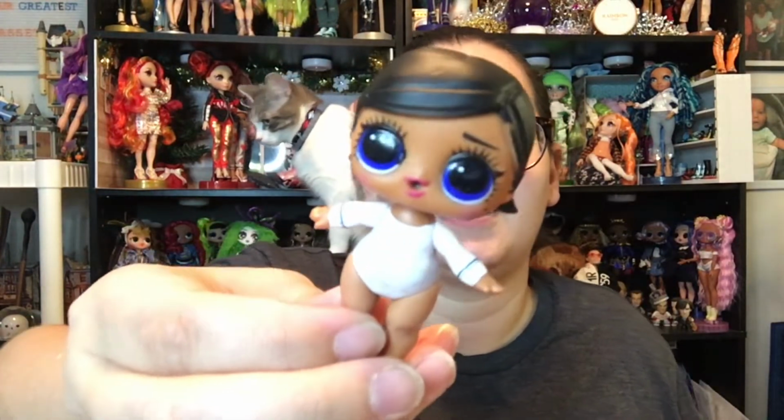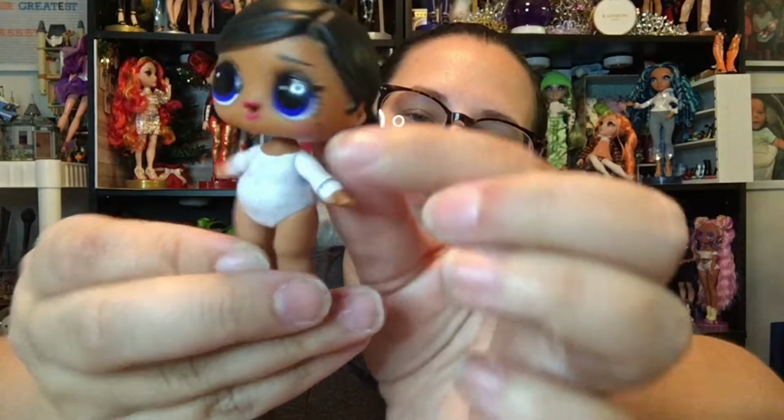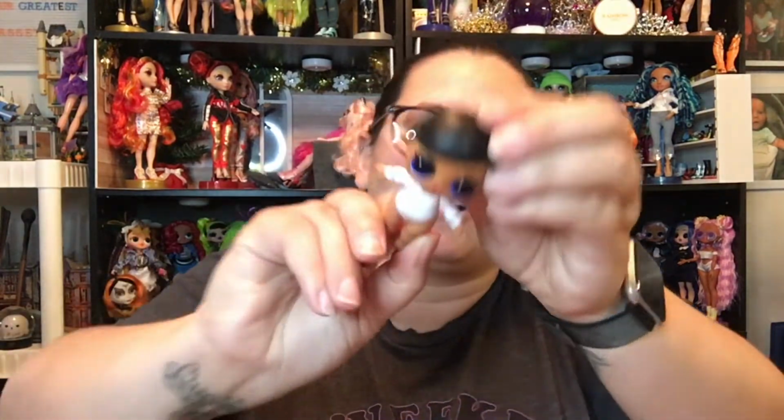Woohoo! There she is. She's super cute. Love her little beauty mark. She's got a little white jumpsuit on that has black stitching around the sleeve. And she's definitely a color changer because you can see a belt and some stars on her little bodysuit here. This is Director Girl, which is one of the ones we needed, and I'm gonna get her dressed and we'll take our final look.